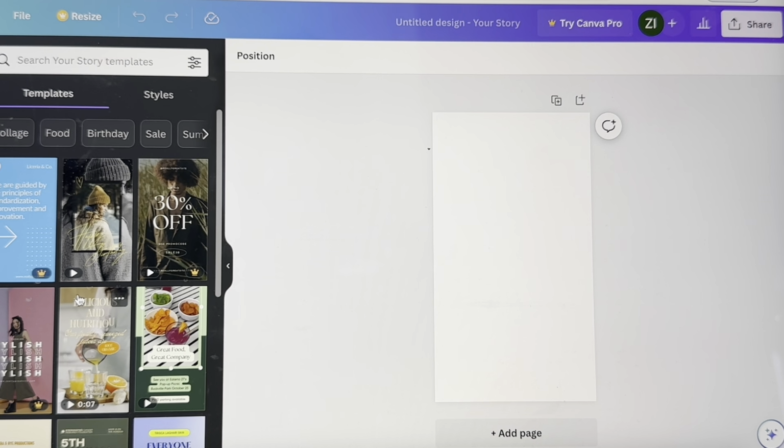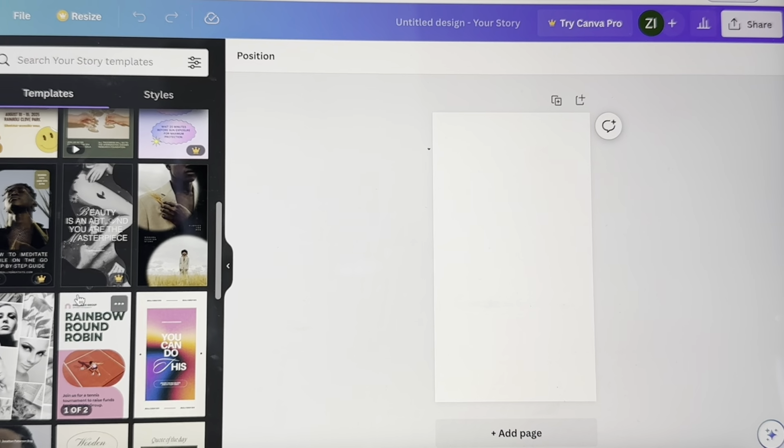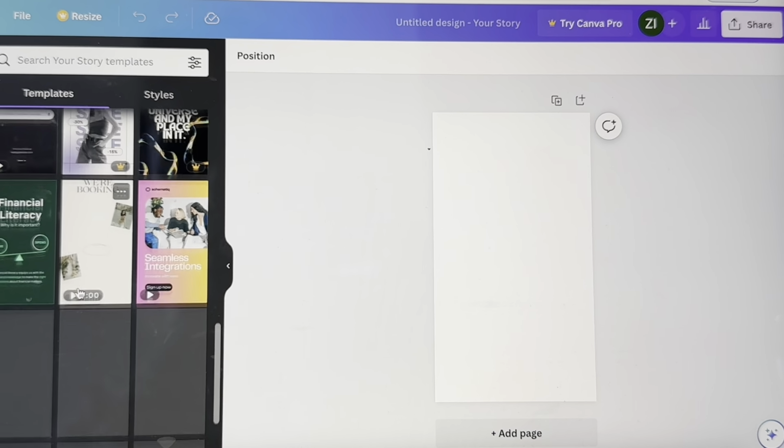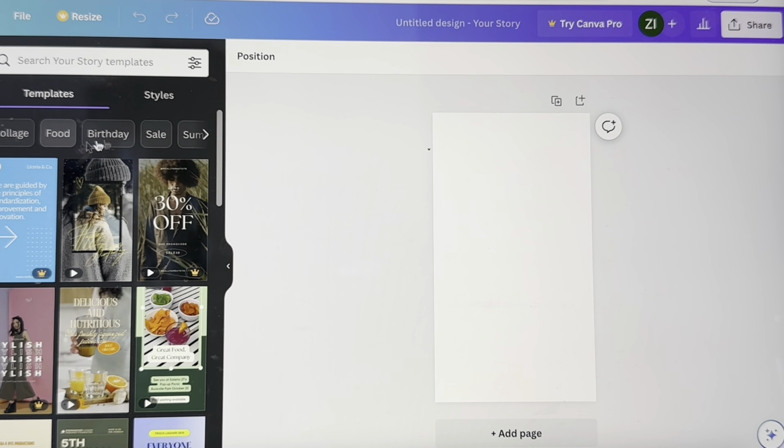So on the left hand side, you will have some templates that you can choose. Now you can shortcut this through the tabs on the top to see what type of videos you want to create.